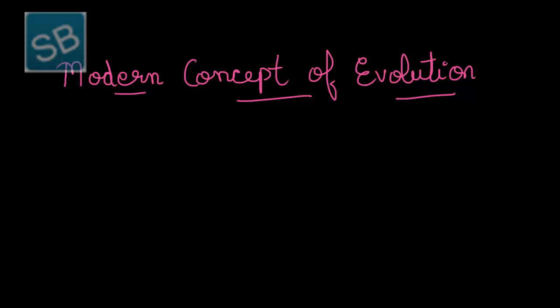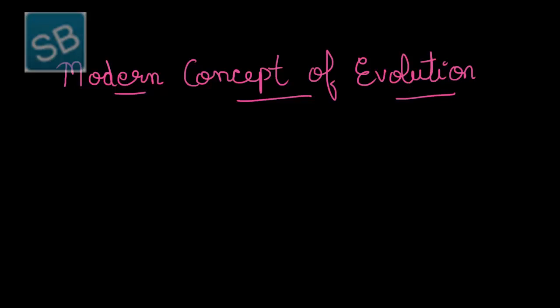Now, after studying the three theories, that is Lamarckism, Darwinism, and de Vries theory, to explain the concept of biological evolution, there was one of the most important concepts, that is the modern concept of evolution, which completely explained the theory of biological evolution. This work was a result of important work done by many workers in the last few decades. That is, no single person was involved in maintaining or explaining the modern concept. There were many other scientists.